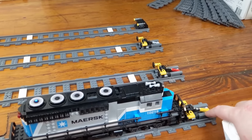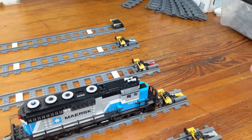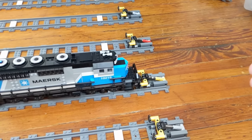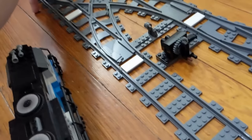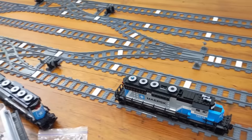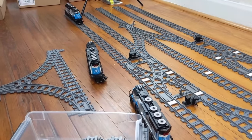I think I'll probably go with the yellow more than anything. I like that the yellow matches. That's kind of cool. But the harder spring, I think, is probably better, because I'm going to have fairly heavy trains usually. I don't know. And just since we tried all the others, oh. Okay, back on the rails.